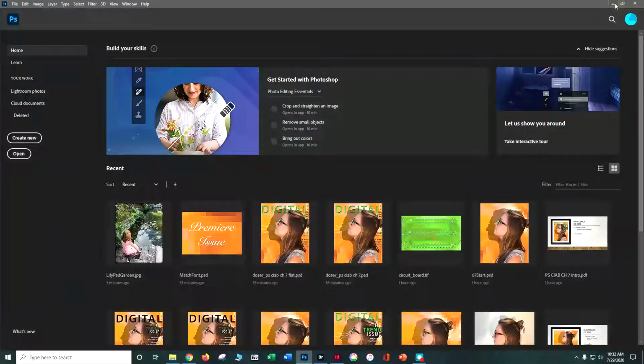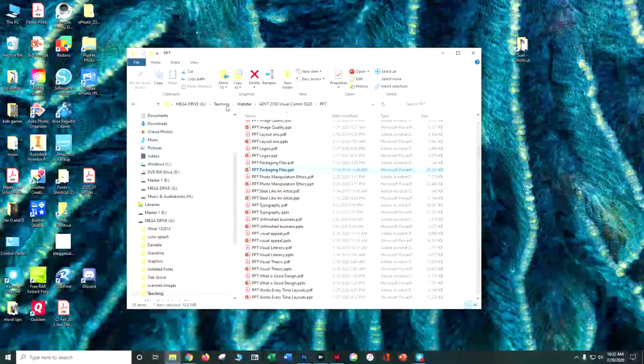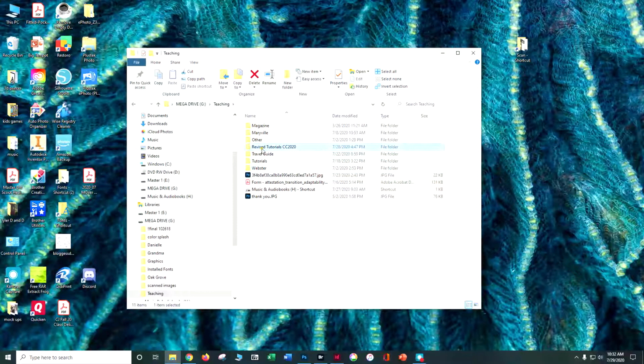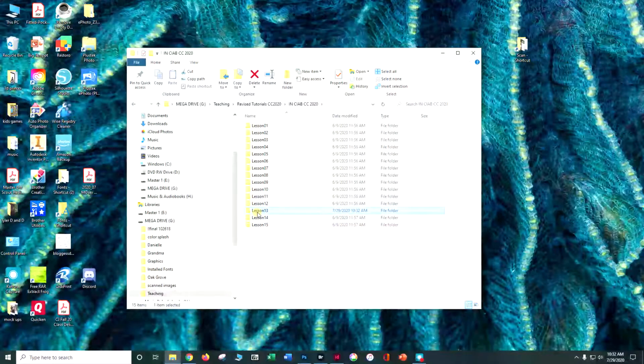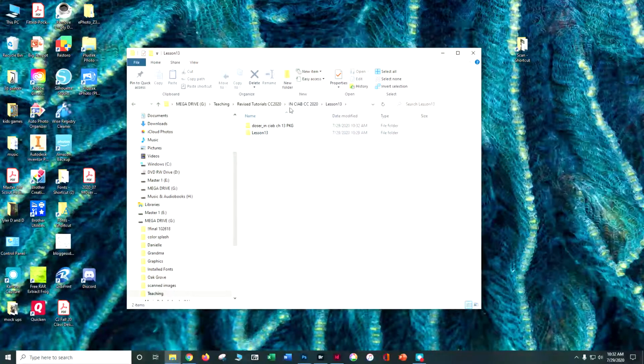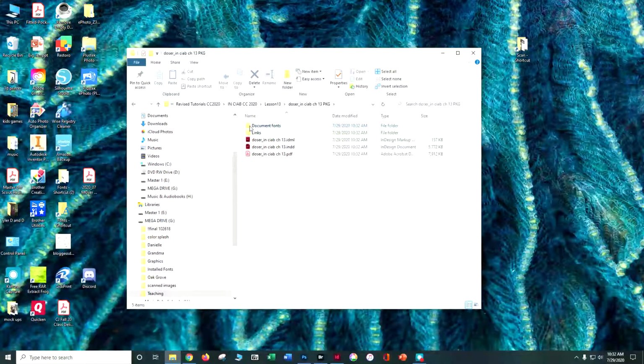Alright, so now I'm going to go ahead and go out to my folder where I've got my tutorials. So I've got a folder for lesson 13. Now you see in my lesson 13 I've got this one called Oser InDesign Classroom and Book with the PKG. Now if I look in that PKG, I should have a file that says fonts, which is including a file all my fonts.